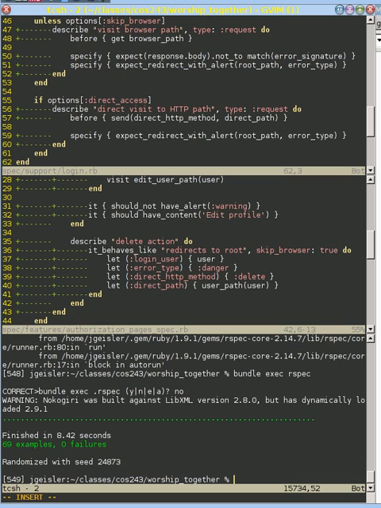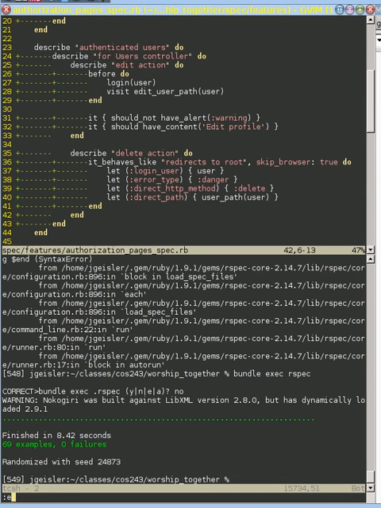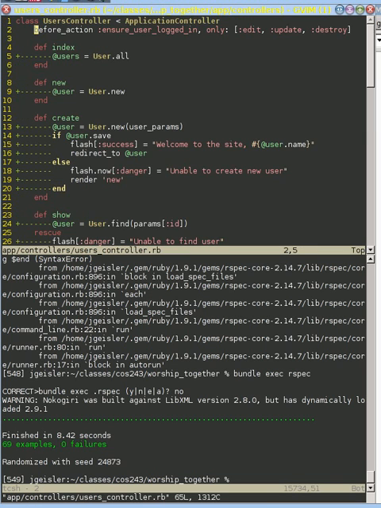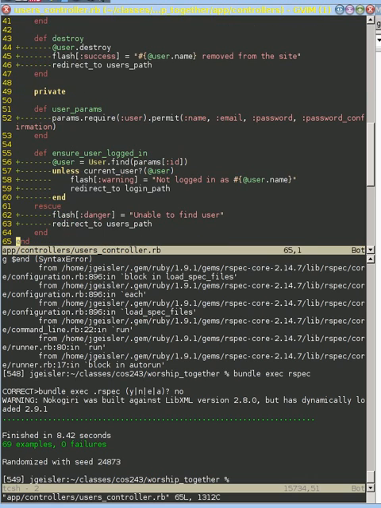And if we think about why, let me close this, and then let's edit our app controllers, users controller. What happens when we do a destroy? We redirect to users path, which happens to be the same place as our root path points to.